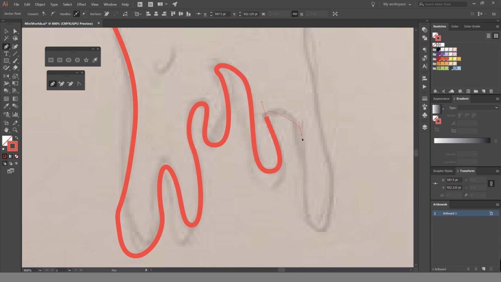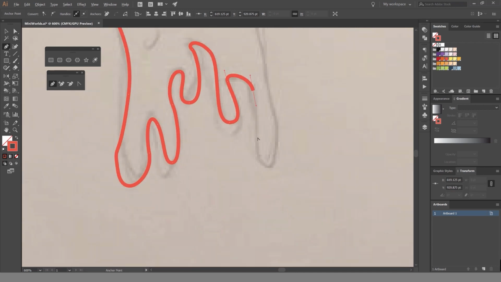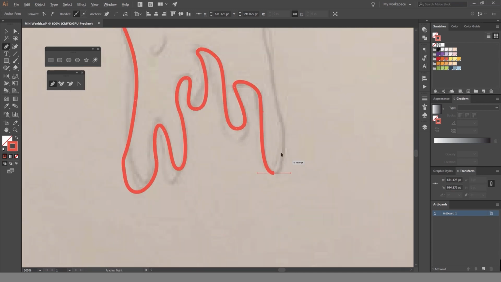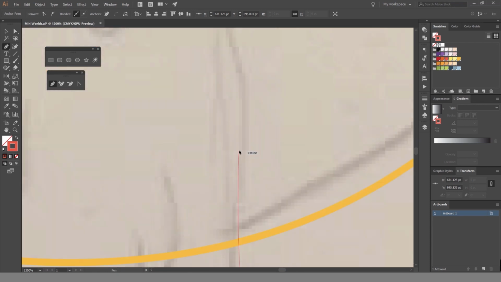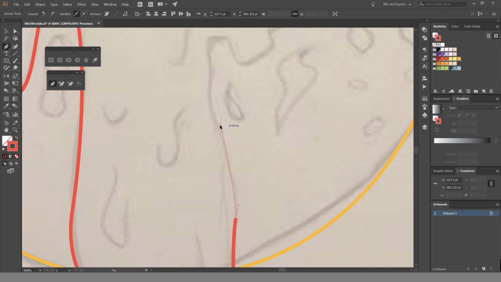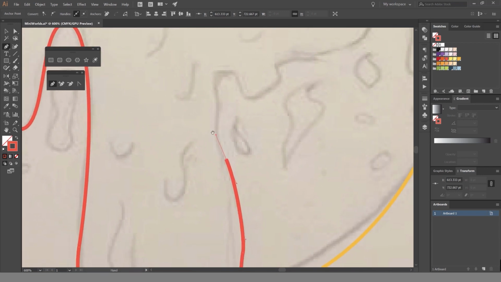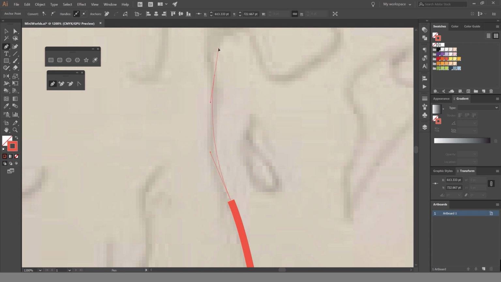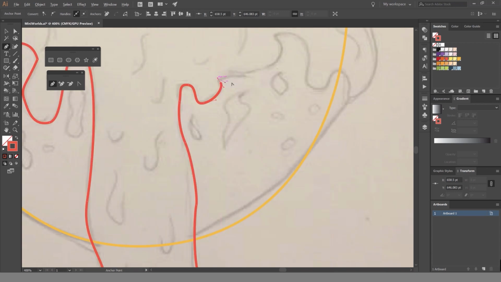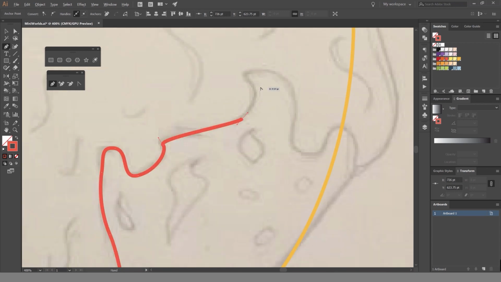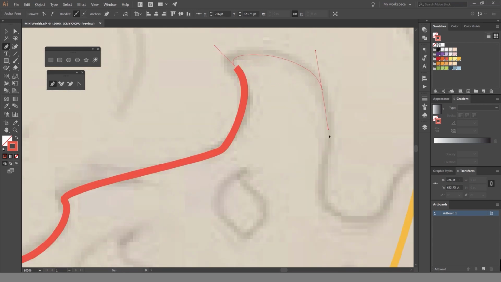And sometimes, if you can't really see your image, you can up the opacity as well to make it more visible. But I just find it easier to do this. I just zoom in a lot using the Alt key, and you can use the spacebar key to move around your screen, which is really handy as well. So almost finished here.